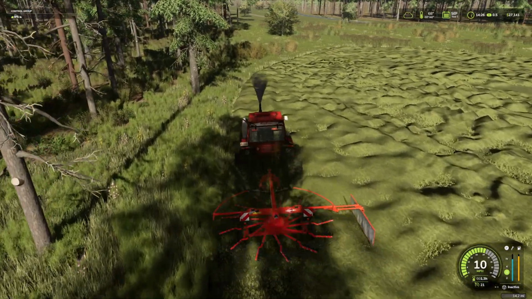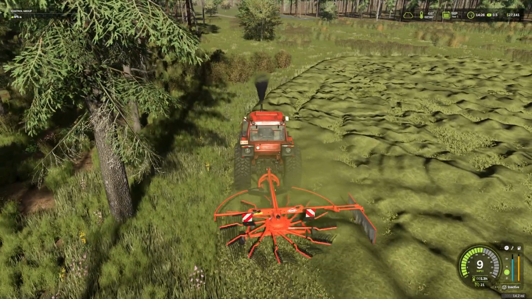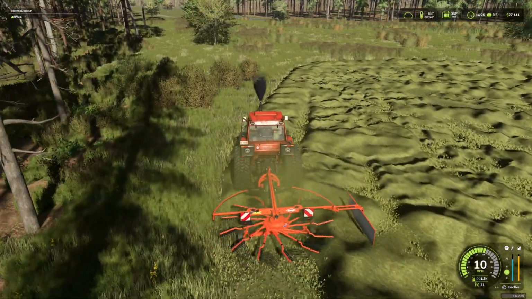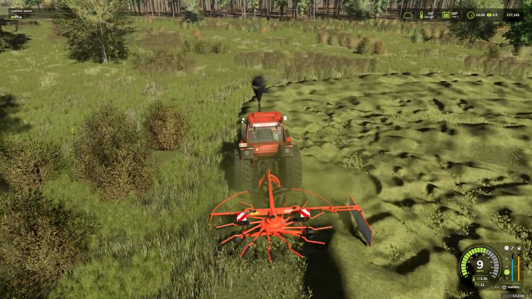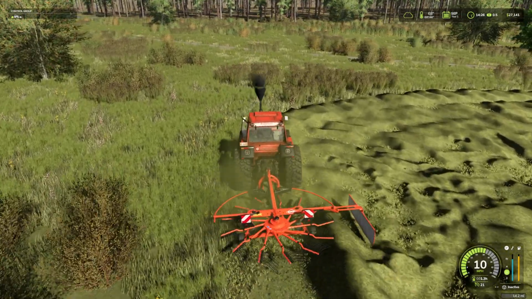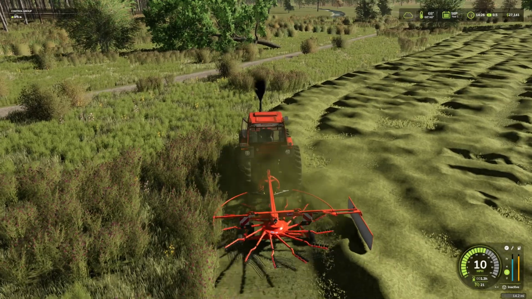Because actually right up here at the corner, where we're coming up to, I hit the edge of the property. The mower actually stopped mowing right here at this corner in front of us. So we are right up to the edge here, which is good. We want to maximize the size of the field we can have.